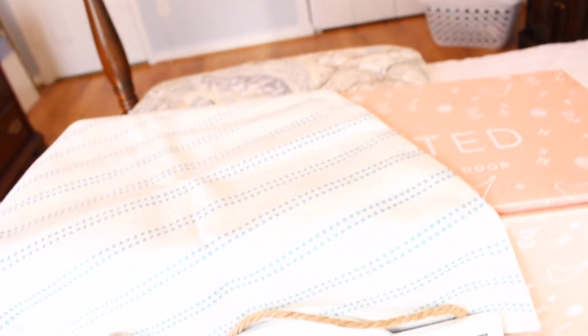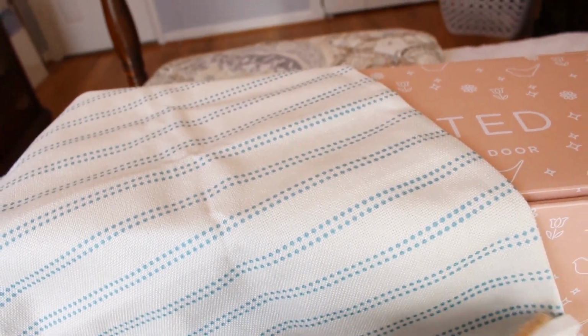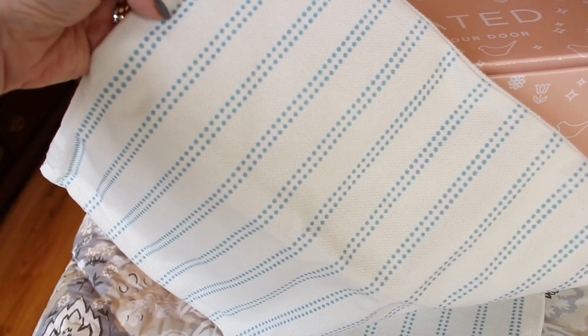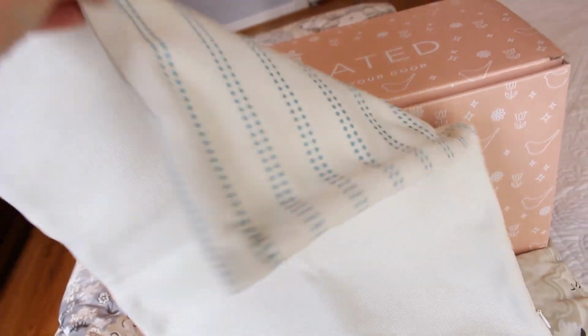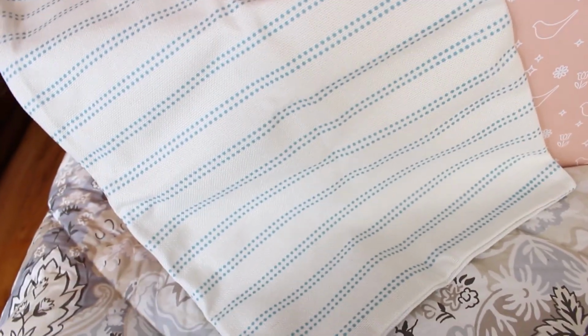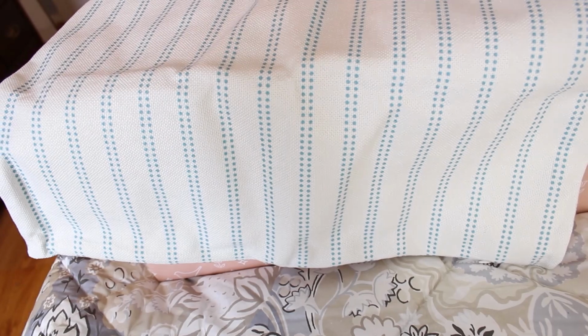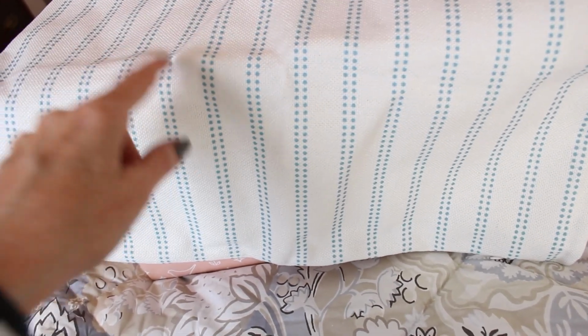And also, they always include some type of table linen or pillowcase, and this time it's this little lumbar pillow, which is blue and white dots on one side, and it's just plain on the other one. So this virtually can go in any room in anyone's home. And if you ever get confused on what size pillow you need, on the inside they have a little tag that'll tell you exactly the size of the pillowcase, so you can order a filler to go inside. And Amazon has so many different ones, I'm sure you'll be able to find it.